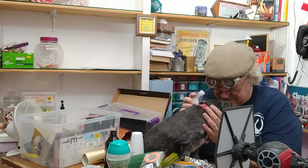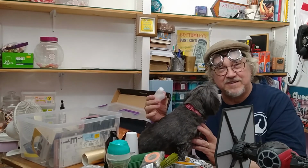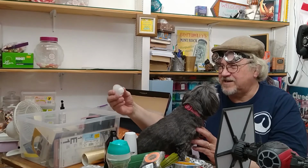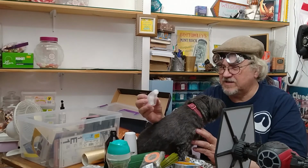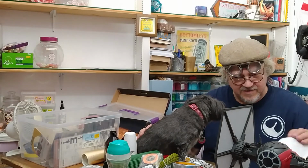This was the top of a spray bottle. Not quite sure what I'm going to do with it yet. That's part of the exciting thing about making your own spaceship model, because you can make any decision you want. And I'm thinking that might be some kind of propulsion unit, or I don't know, maybe a defensive laser gun or something like that. So as you can see, the sky's the limit.